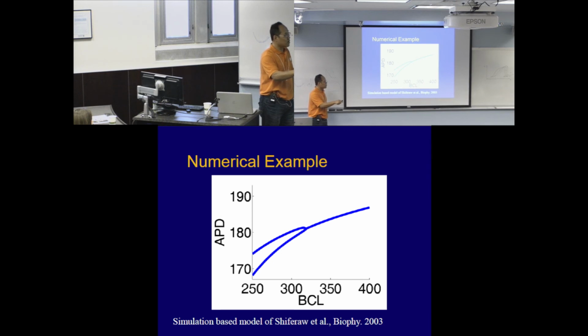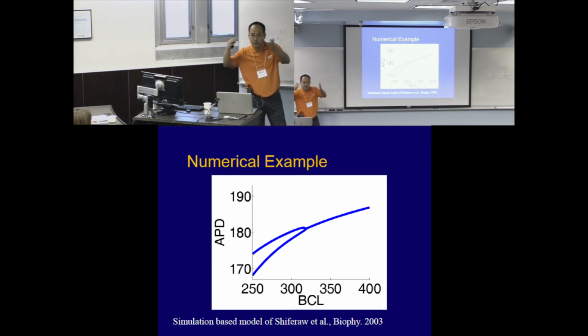So what we want to do is to estimate the eigenvalue before bifurcation occurs, right? After bifurcation, the eigenvalue is already less than -1. So we're going to estimate the eigenvalue for BCL in this region. You give a BCL, I simulate the model, or in an experiment, I can stimulate the tissue for some time and then collect the action potential, then use our technique.